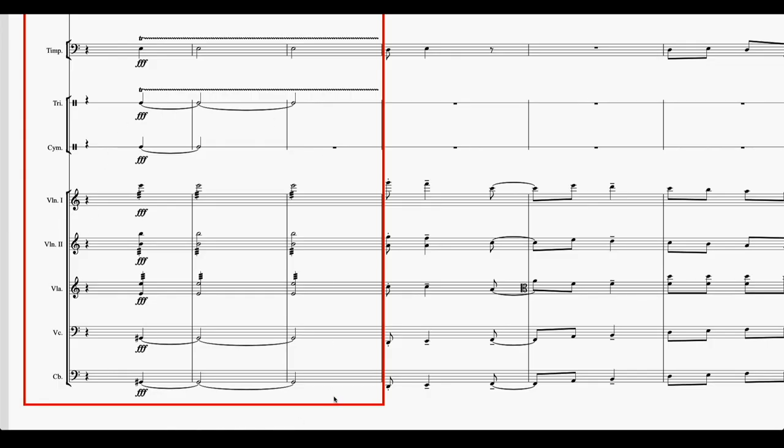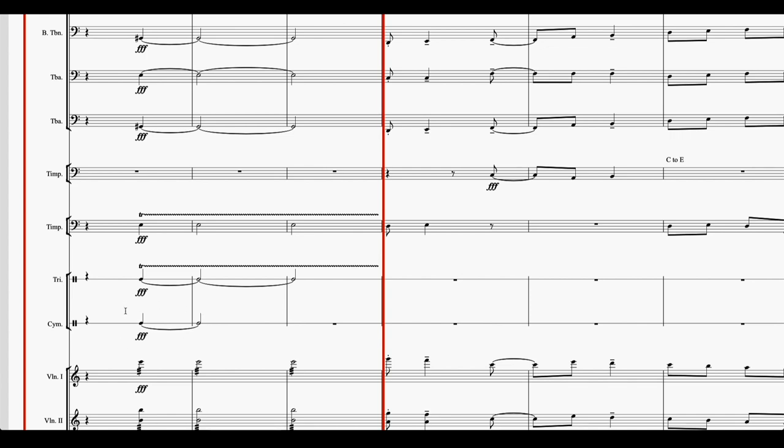In measure 22, he brings in a big full tutti chord and brings back in the timpani and the rest of the percussion — it has a little more emphasis because of that brief break. This chord is an E major chord in first inversion, so the bass note is G sharp. The basses and cellos are in octaves, as is very common. Violas play the E in octaves, and violins two play the B in octaves — but it's not divisi'd here, it's actually double stops. This gives more power to the chord because every player is playing both notes, whereas if it were divisi, only half would play each note. And violins one play just the root in the high register. In the percussion, we have a cymbal crash at the start, then triangle and timpani both doing tremolos while the chord sustains — the timpani plays the E root giving a nice rumbly effect, and the triangle gives a shimmering bright effect on the top end.